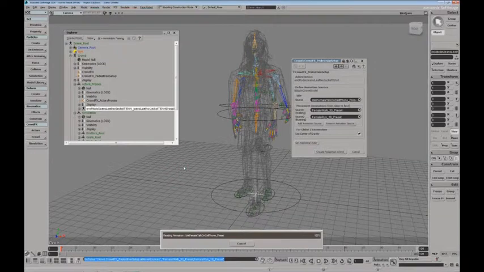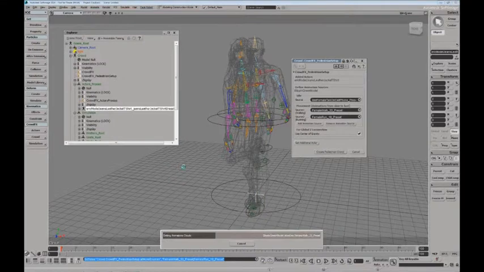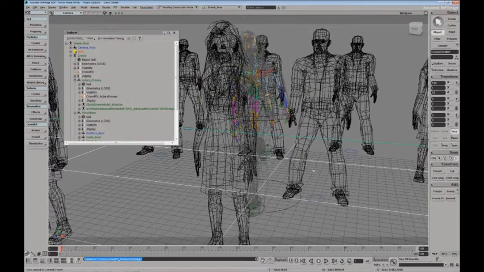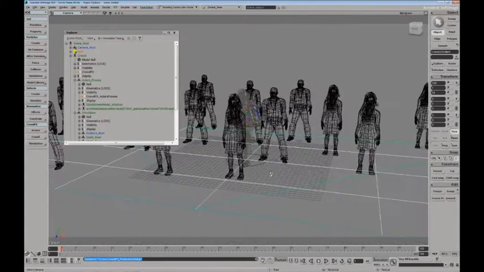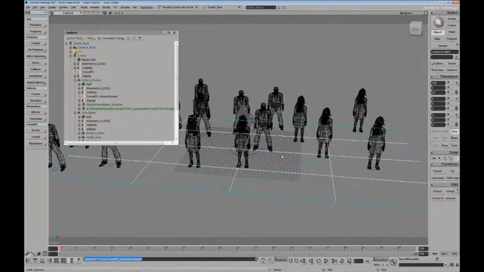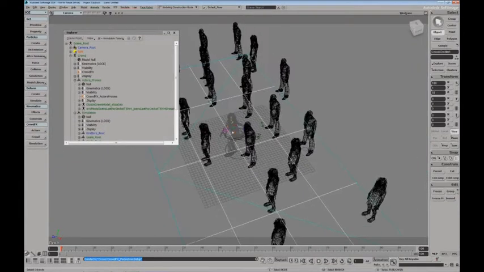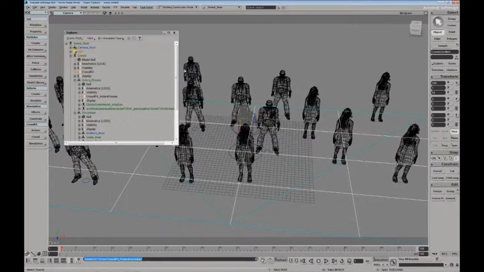Okay, so it's now processing the proxy deformers, it's loading the animation cycles onto the character, or into Crowd Effects, and it's loading them in as animation clouds that basically define the pivots or the rotations of the various items in the rig, in each rig. So this is the crowd that's been set up for me. You can of course see my two original actors here. They're kind of grayed out. We can handle those characters pretty easily.